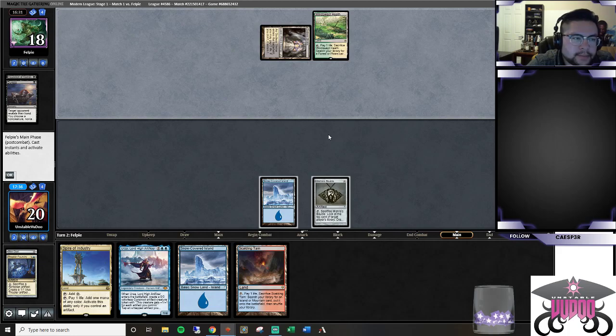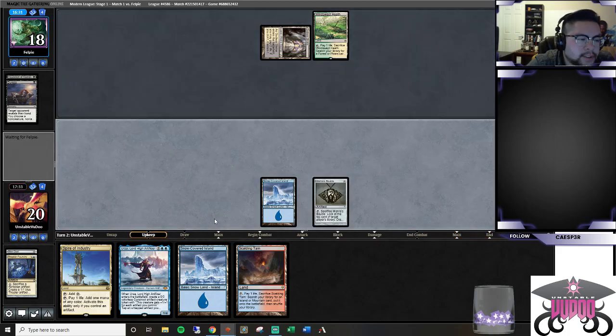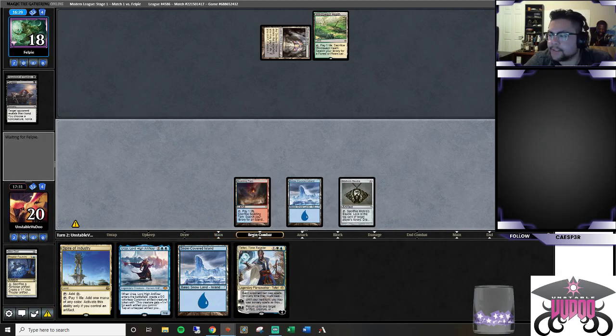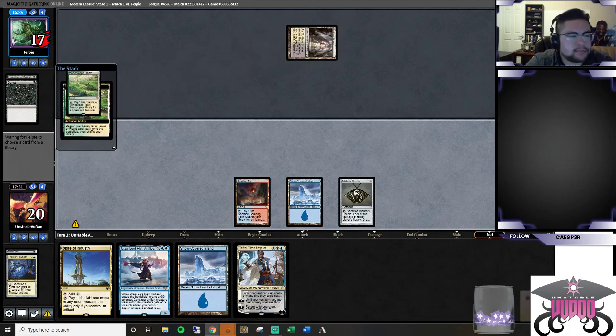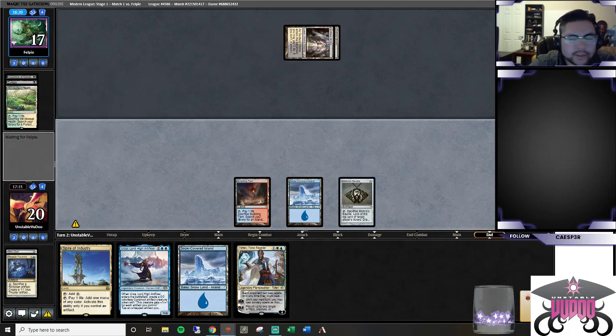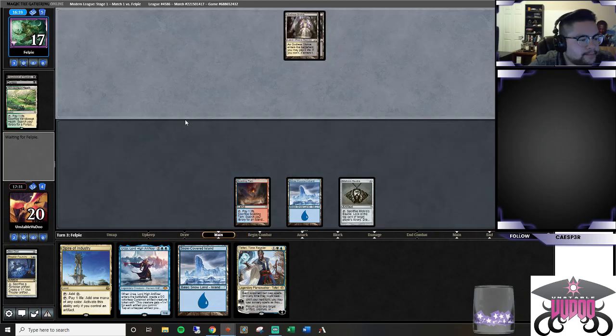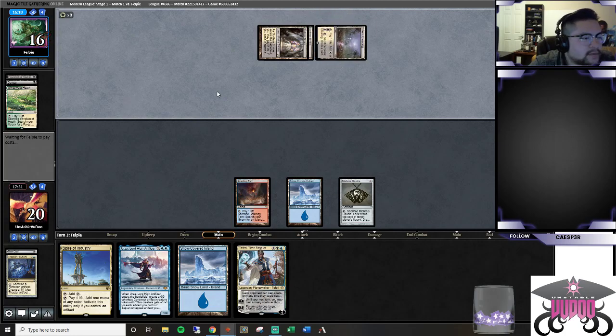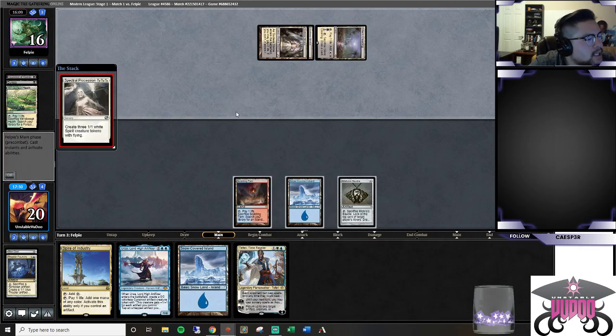Well, I guess at this point we're not really in a big rush. Just pass it over. I'm just gonna kill him with planeswalkers. I'm sure it'll be fine. You know, making 1/1 Urza tokens. I guess it'll be a 2/2. This is one of those occasions where I was talking about that Hallowed Fountain. 3/1/1s? Yeah.